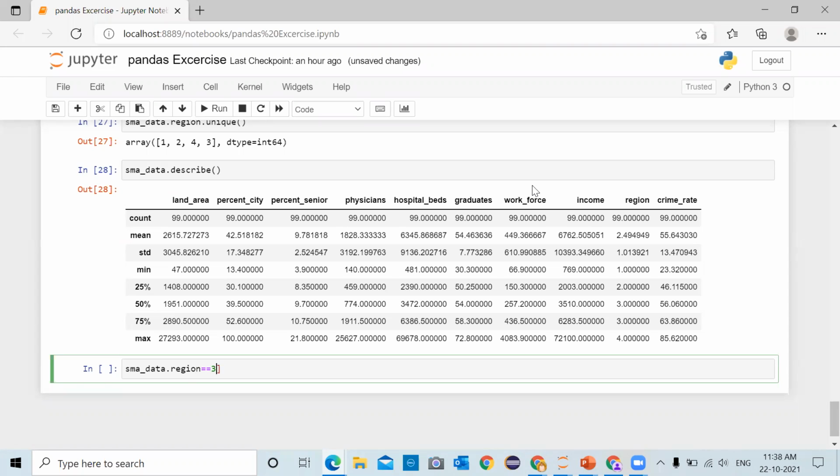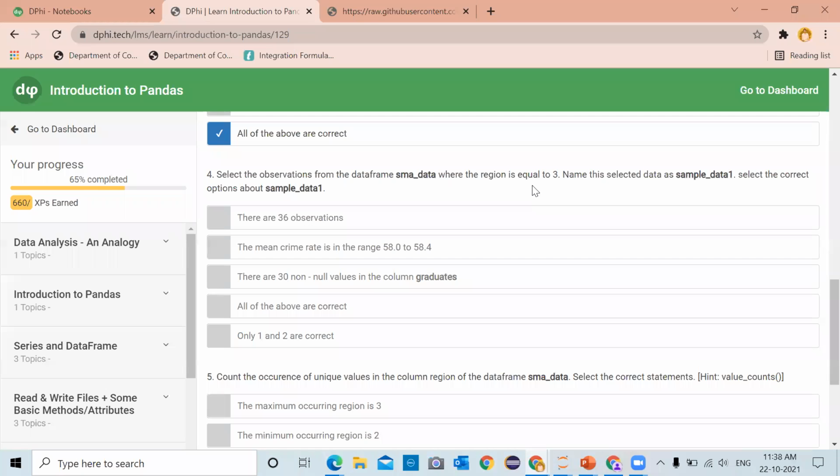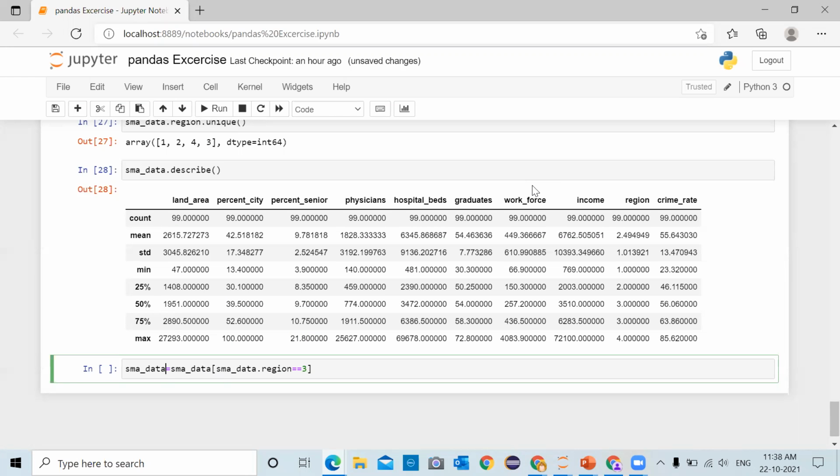Now you have to return the data of this condition on the same data frame, so SMA_data will be written again, and this result is to be stored inside a new variable. The name of the variable is sample_data_1.